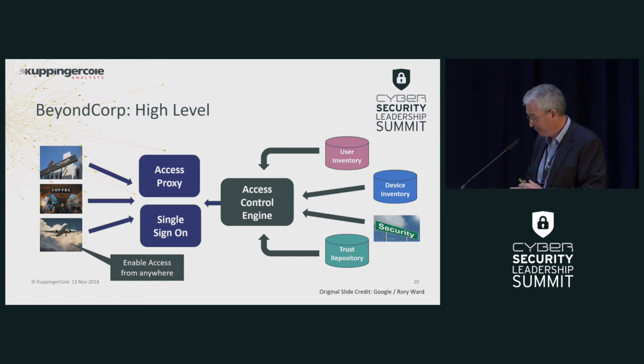How does it work? Really simply, wherever you are in the world, you go into a standard access proxy sitting in front of the particular server in the cloud that they are using. It is single sign-on, it is invisible to the person. And there is an access control engine that says you are either entitled to see it or you're not. If you are not entitled to see it, you can't even see the IP address.